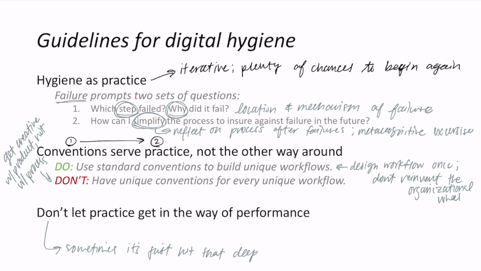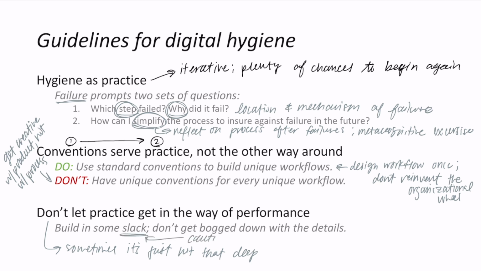On the other hand, you don't want to build in so much slack that you'll get complacent and your desktop will be full of 87 different files because you haven't kept up with your system. So because you can get bogged down with the details and your desktop can look really terrible after a while, you want to try to build in systems that are simpler rather than more complex. The simpler solutions obviously are much more flexible and forgiving, depending on your needs as they change across different disciplines and that kind of thing.